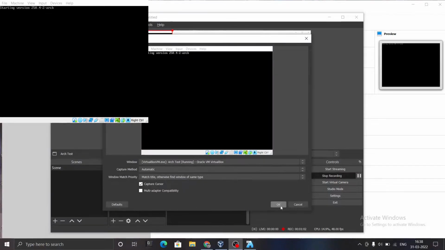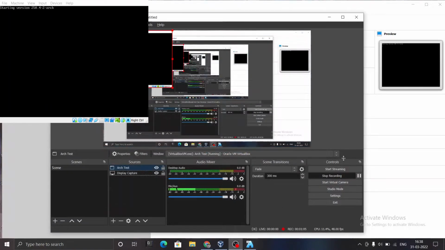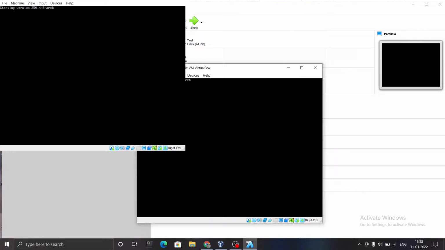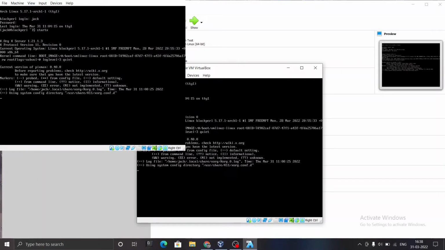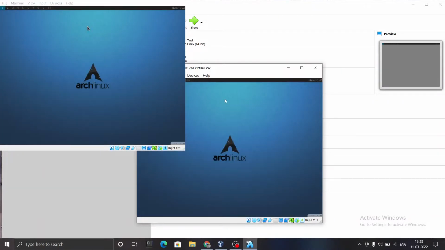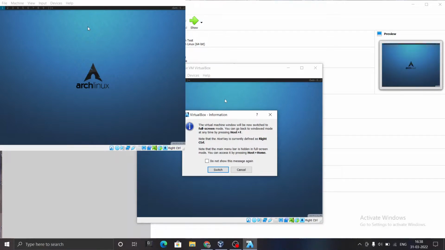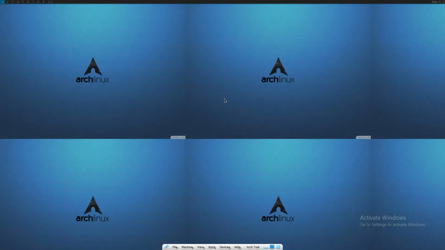So I hope it's visible, and let me first log in. I'll start the Xorg display server and I'll make the thing go full screen with host key and F, and it might look like this for you.